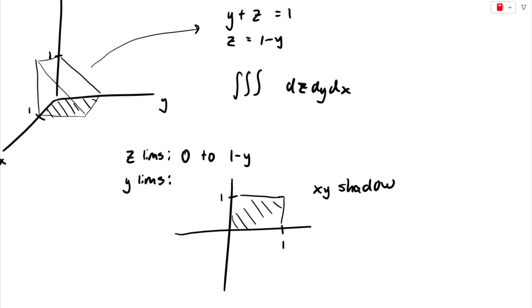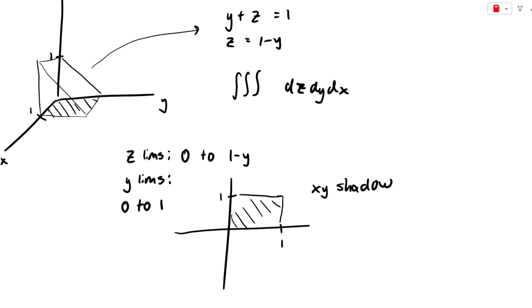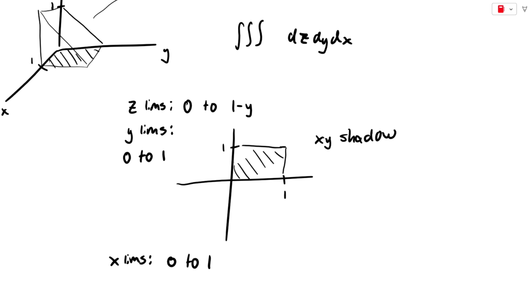So now for y limits, since we already applied the limits for z, we can ignore the z-axis altogether and just focus on the shadow of the object in the xy plane. I also drew this out. It's just a simple box from 0 to 1 in both x and y directions. We can see that both x and y go from 0 to 1, so those will be our limits. Nothing much more to do there.